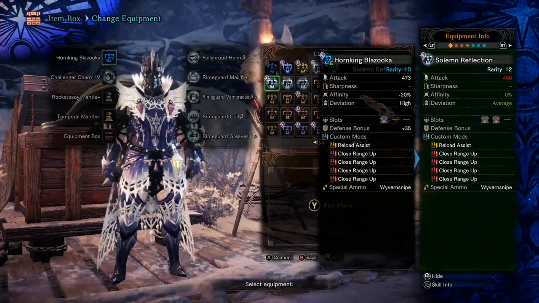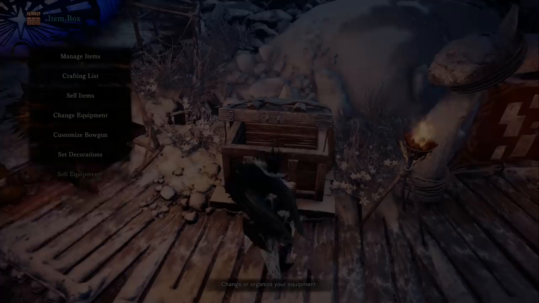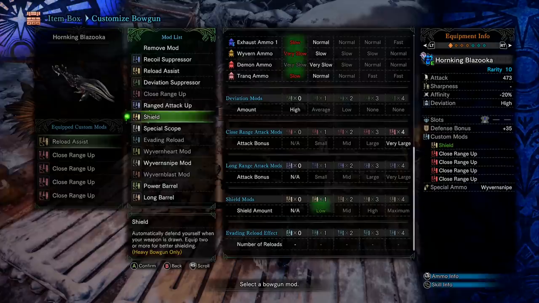Now, if you don't expect to be using the Wyvern ammo very much, you'll notice in that run that we just had, I only used one shot. I didn't even need to reload it. So if you're not going to use the Wyvern ammo, I'm actually going to recommend that you drop the reload assist and take a shield mod instead. The shield mod will allow you to have a little bit of defense in a tight situation, right? Okay, let's go ahead and take a look at the build.